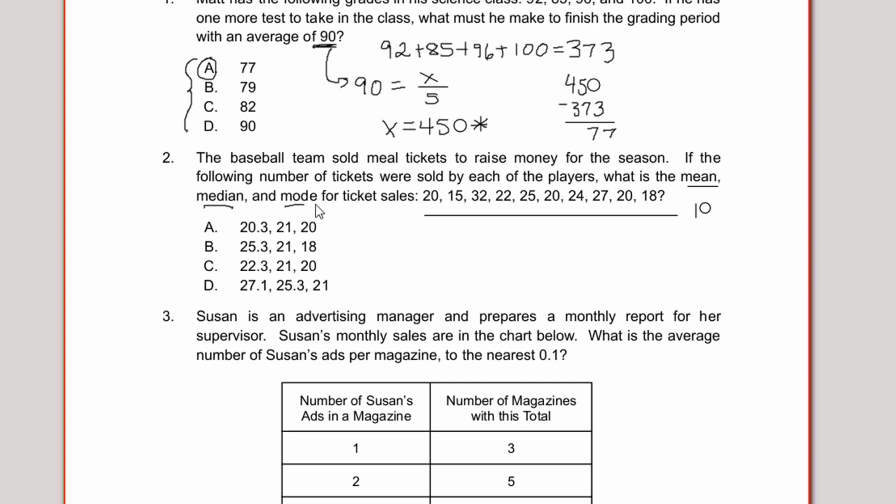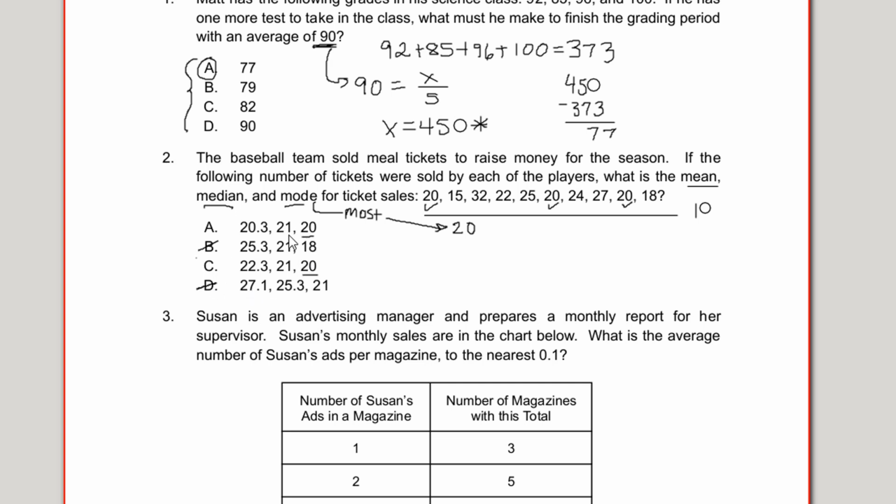I think it's going to be to try mode first, because mode is the one that occurs the most often in the data set. So when we're looking through this data set, I see a 20, I see another 20, and another 20 there. Do we have any other repeats? We don't have any other repeats. So that's going to tell us that our mode is 20. Now, as it's listing the values, the mode is the 3rd position. So we have a 20 in A and a 20 in C. What that tells us is already B and D are eliminated.